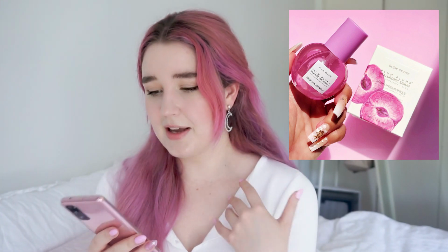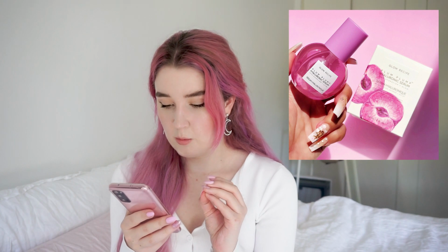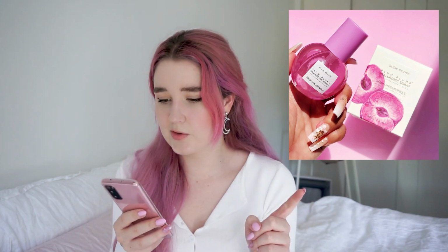It's really up my alley, and the packaging is so cute. Like, I just die for it. It matches my hair. Maybe it's meant to be. It's got Kakadu plum, Illawarra plum, and Burdekin plum, and Kakadu plum is actually native to Australia, I believe, and it's a really, really high antioxidant, very high in vitamin C. It's been a popular extract in Australian skincare brands, so that's really cool.